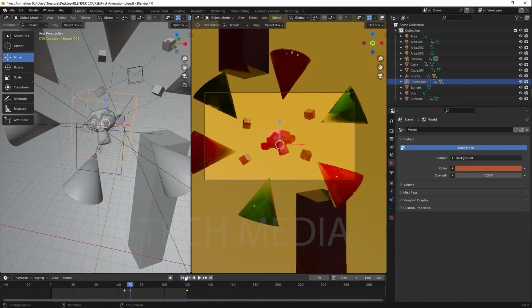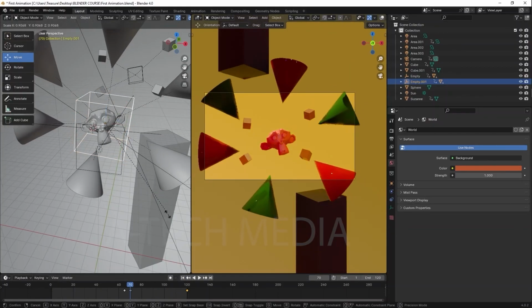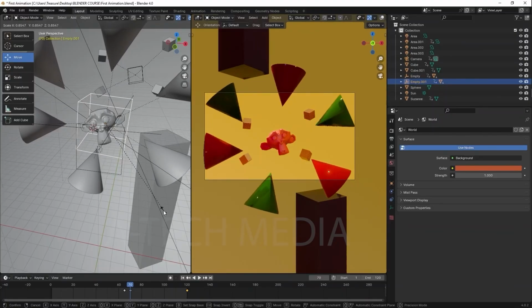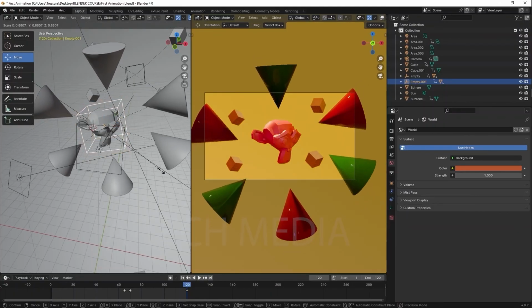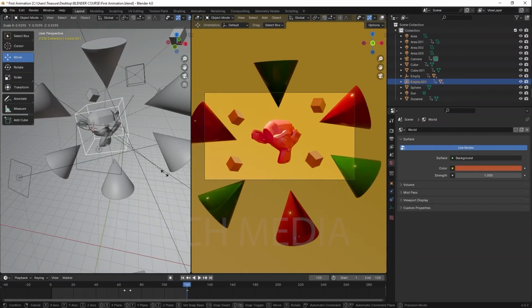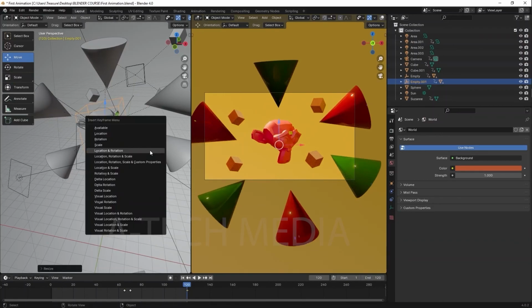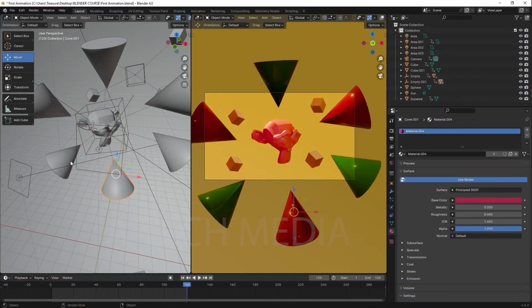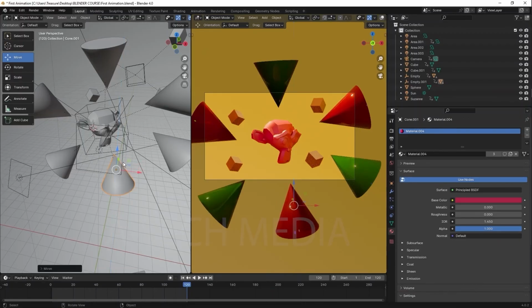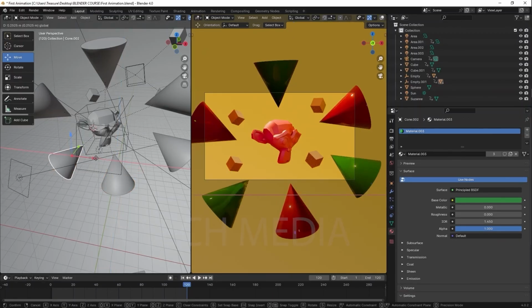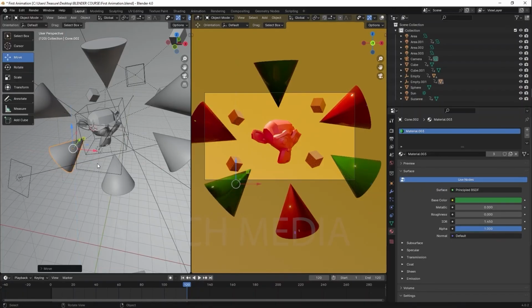I came here and reduced their sizes a bit so that they are slightly in the camera, slightly. Then add location rotation, and then I moved these guys up a little bit so that it's within the camera. I noticed it wasn't that much in the camera, so I did that as well just to get it in there.